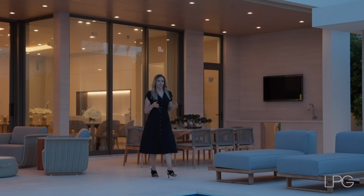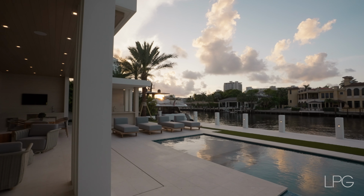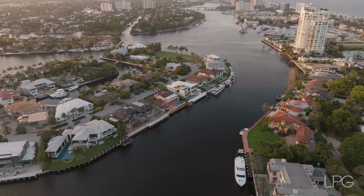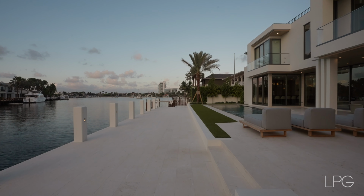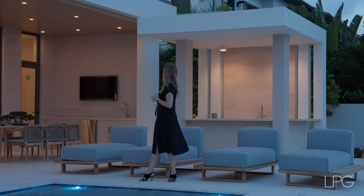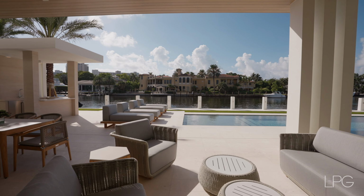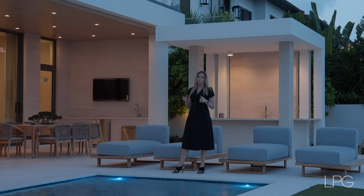We've made it to the last part of our tour, which is the beautiful backyard overlooking the wide waterway, which opens into Lake Sylvia. The backyard faces east, which gives you optimal sunrise views, low bugs, and lots of breeze throughout the day. You have a beautiful covered pavilion, an outdoor space, and your summer kitchen is actually on the other side of the wall to prevent any smoke or ventilation blowing your way.